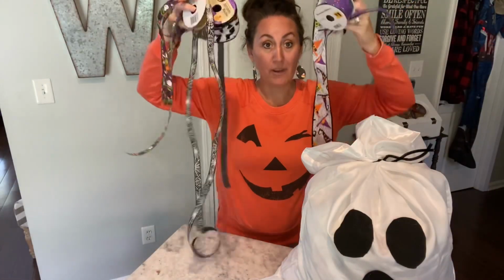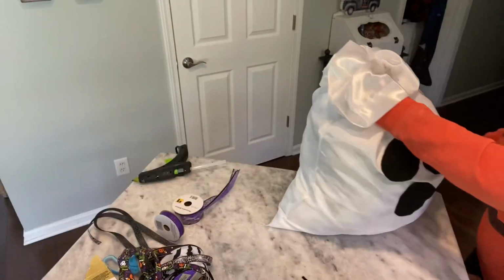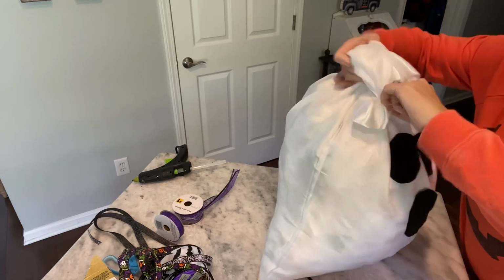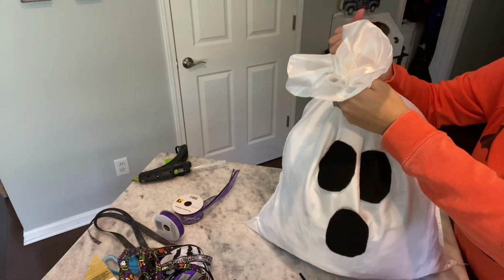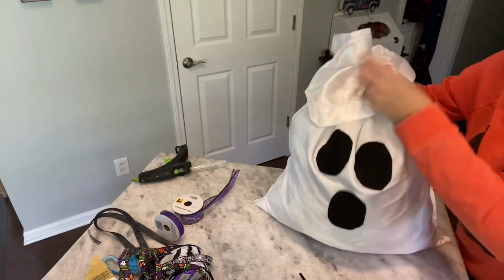Okay, so I have a bunch of different ribbons from Dollar Tree. So we're just gonna add some ribbons, some bow to this, and just make this really cute. So, okay, I decided I'm gonna use a rubber band, and I'm just gonna take it around the top of this. Just kind of loop it around just a couple times. Now that's on there for me.